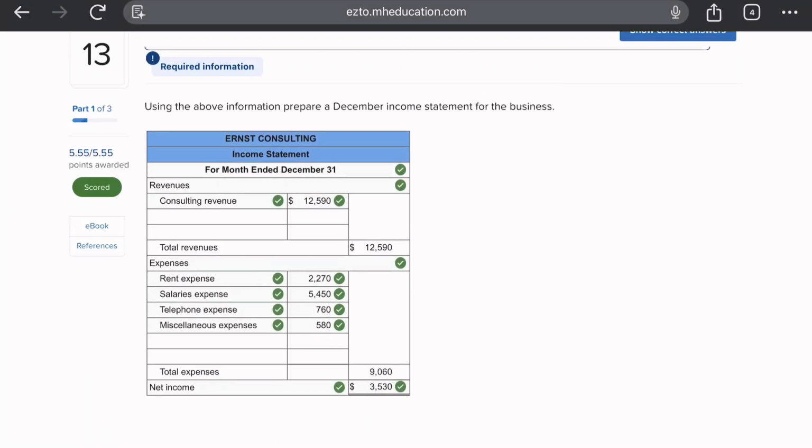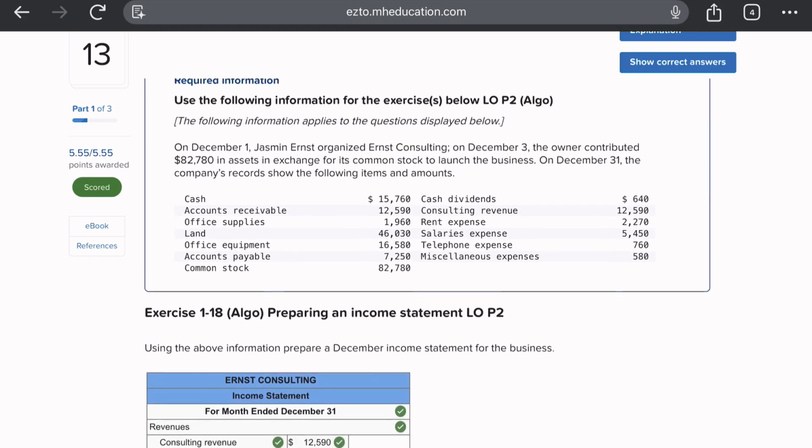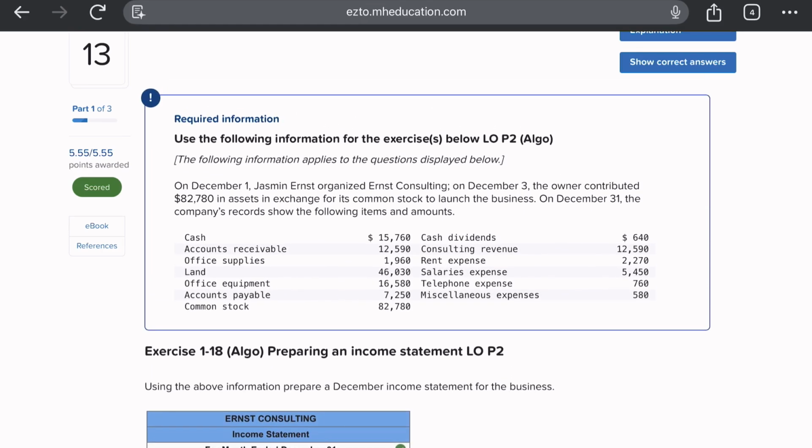I'm doing this week's walkthrough for some of the problems on the quiz. Starting with question 13, it's asking us to put together some financial statements, starting with the income statement. They give us all the information we'll need for that. What helped me here is remembering that your income statement is revenue minus expenses.